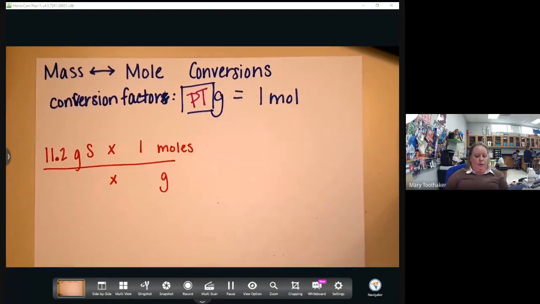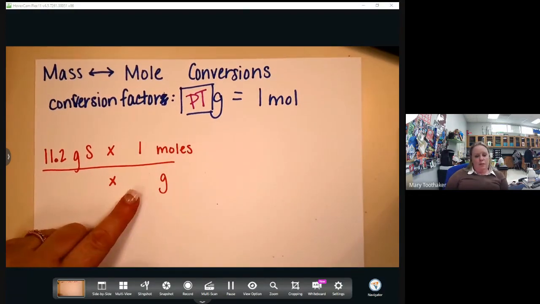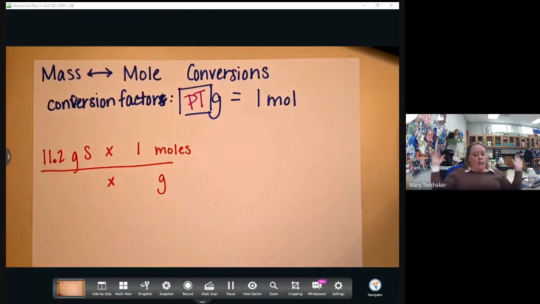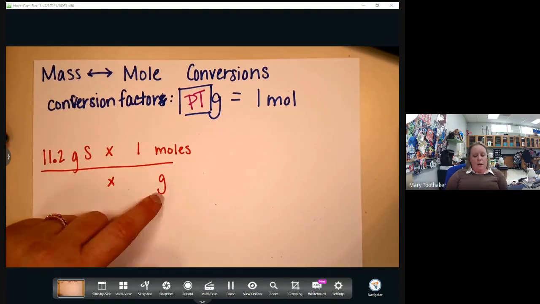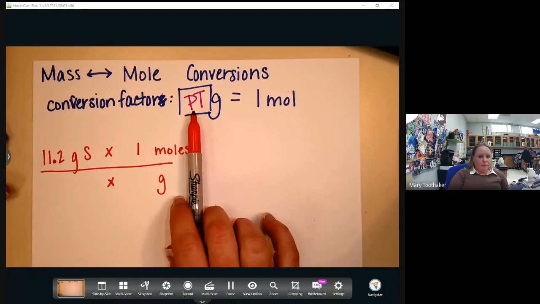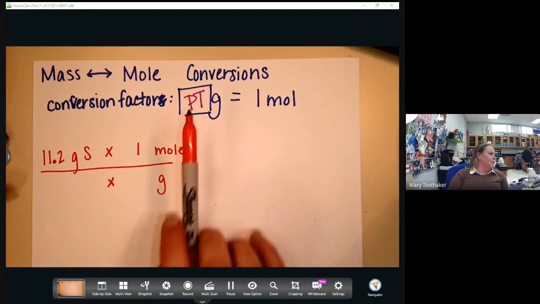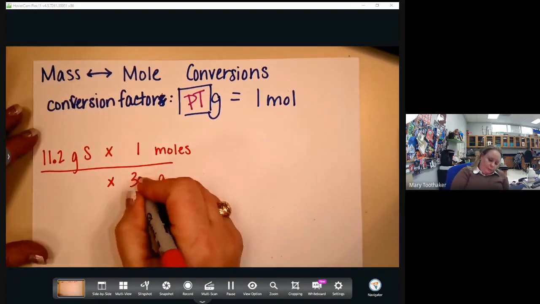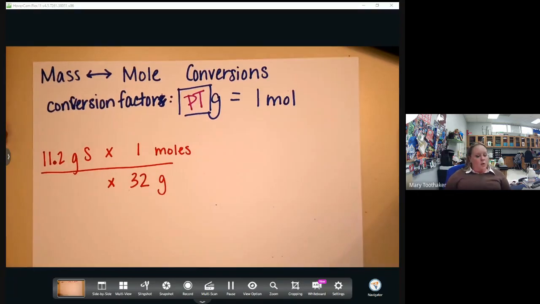1 goes next to moles. What number goes here, Norman? 6.02? Why? Do you see 6.02 anywhere on this page? What number goes next to the G? It is on the periodic table. So look on the periodic table and tell me what number goes there. I have it memorized, so I already know the answer. It is 32. All right, Norman, what mathematical operation are you going to perform?